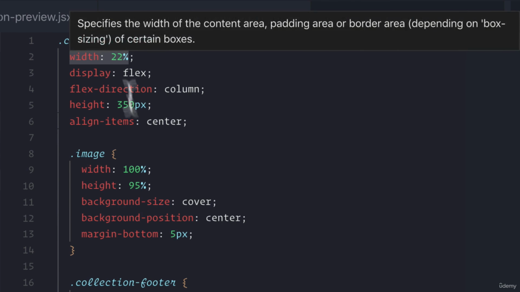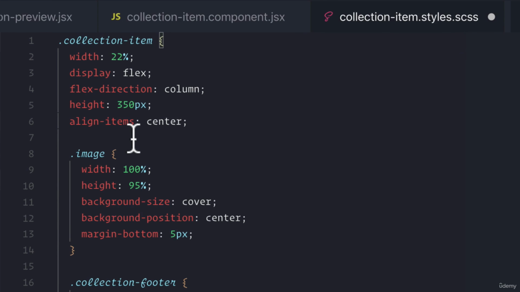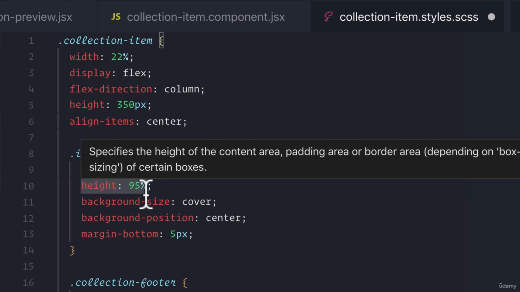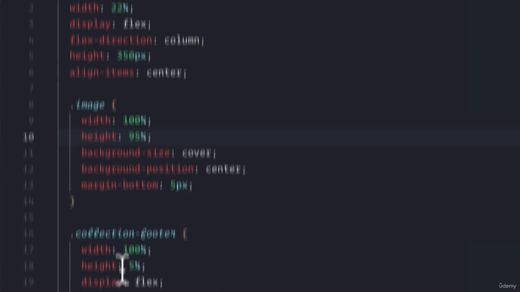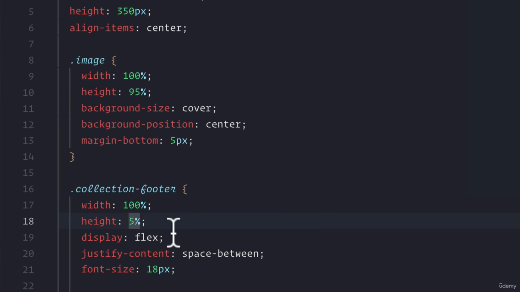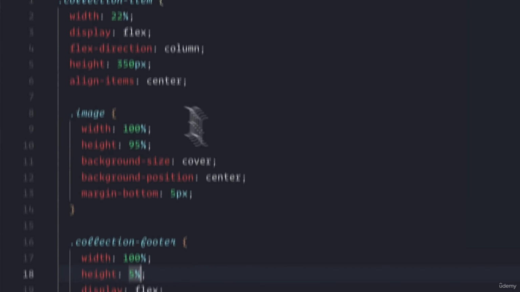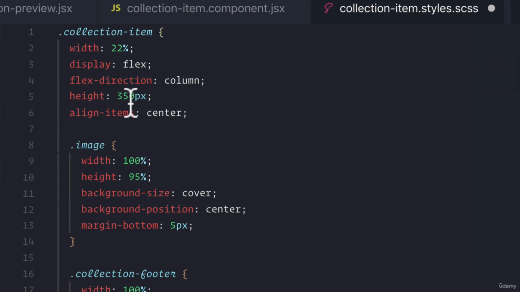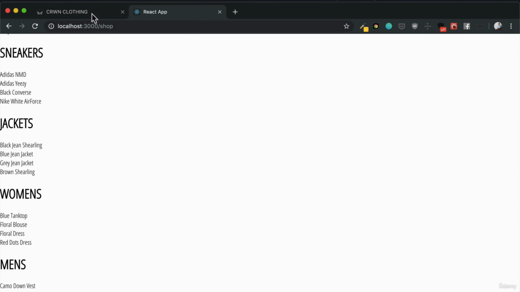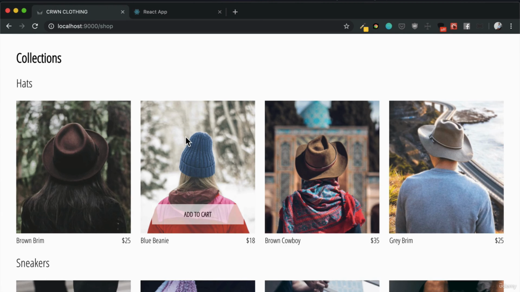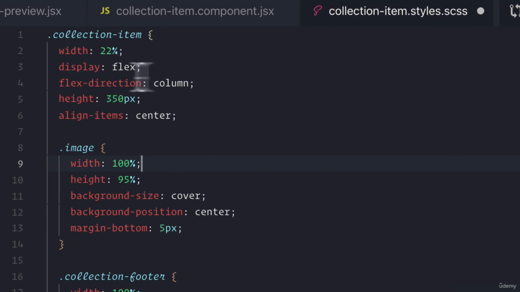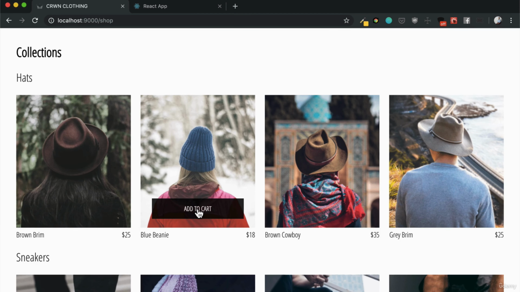Inside of our collection item, we are styling our image so that its height is 95%. Now, that means that our collection footer's height will be 5% of the total height of our collection item, which will be 350 pixels. So this is pretty much going to be the layout for our actual component. One important thing to note is that this flex column on our collection item will essentially allow our footer and our image to sit in a vertical alignment, right?